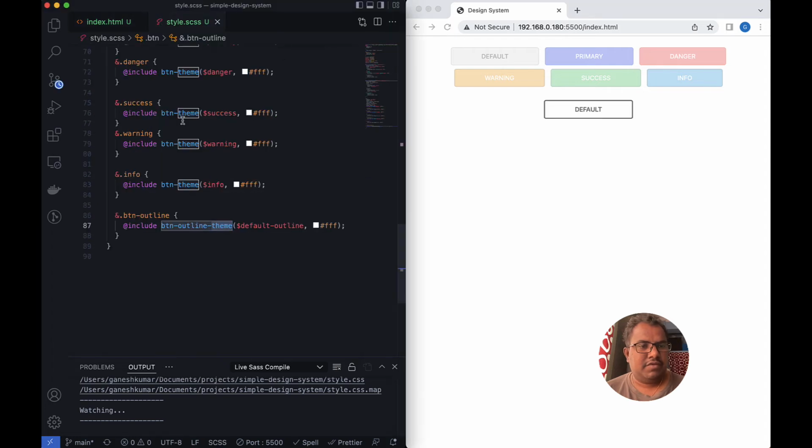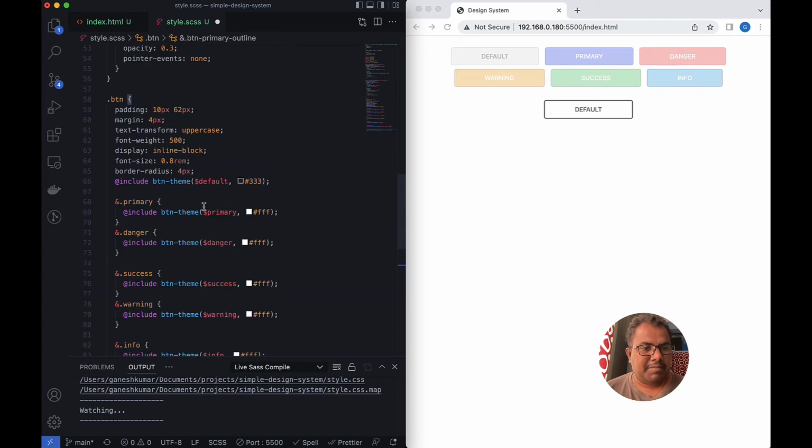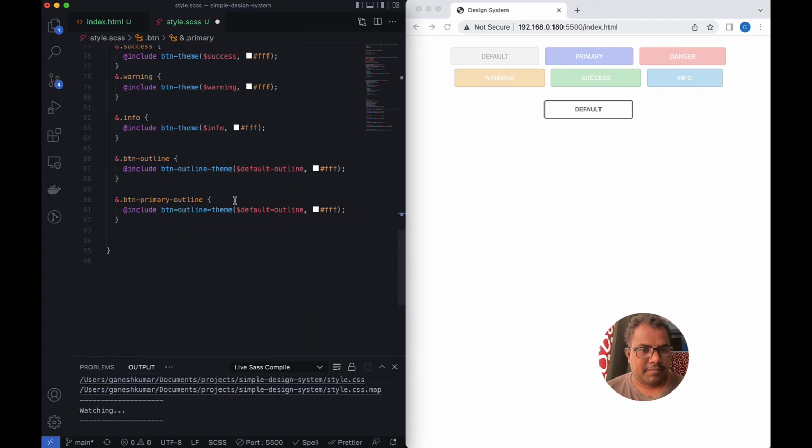And now let's come to the magic part. So let's do this. btn primary outline. Now let's pass in the primary color. So instead of the default color, let's pass in the primary color. Now I've created the class, but I haven't created an element to accept this class.